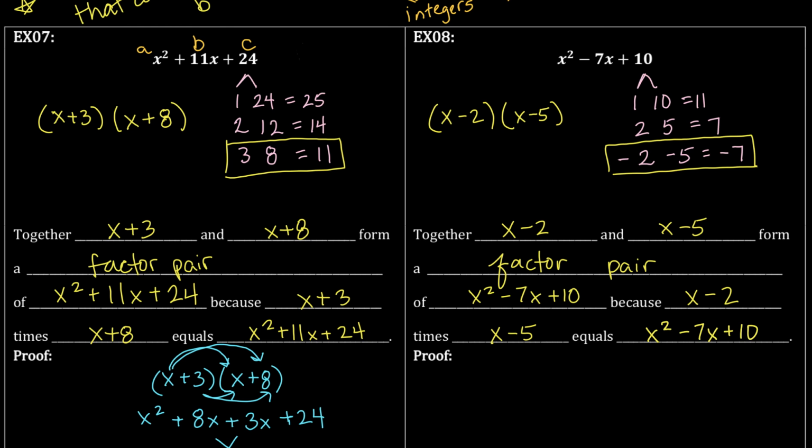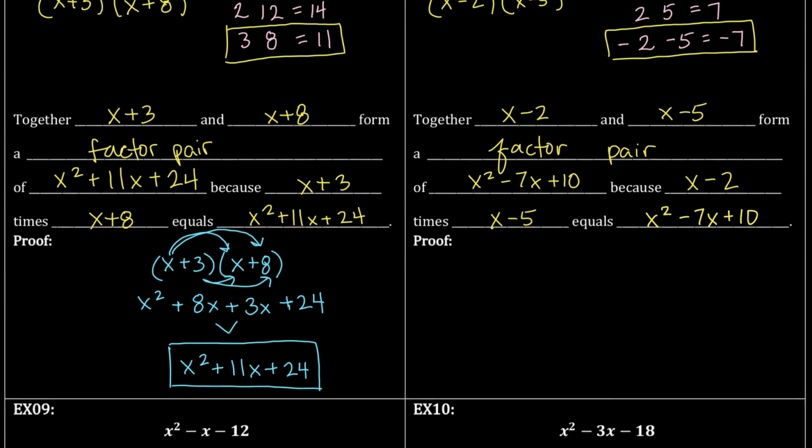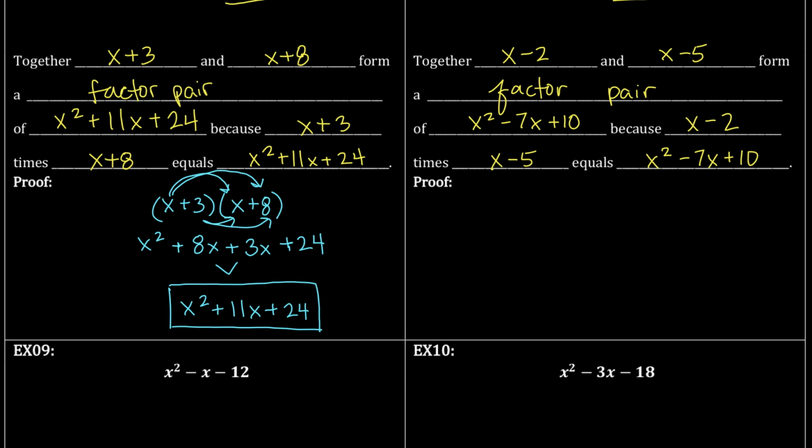Easy, not too bad. Now let's prove this. I won't have you prove it on every problem in your practice, but I just need to show you how the proof works. So x minus 2 times x minus 5 is supposed to equal the expression above, x squared minus 7x plus 10. I'm going to do it the other way around, just to show you that it's multiplication. Remember, you should be able to multiply in any order. x minus 5 times x minus 2 should give me x squared minus 7x plus 10.